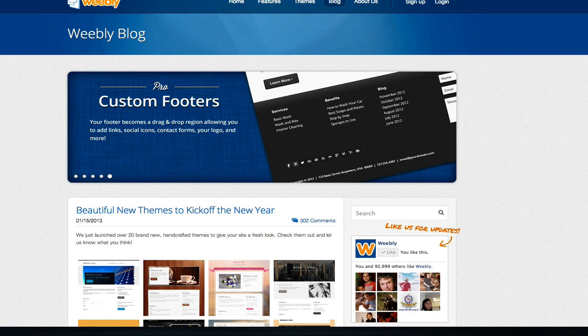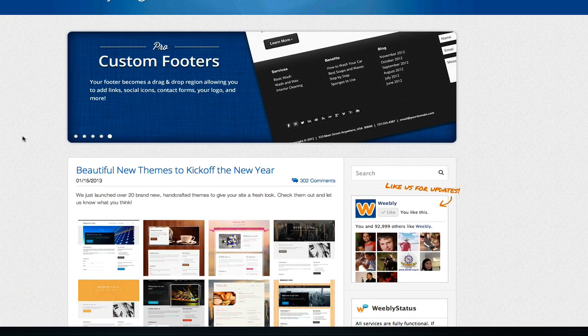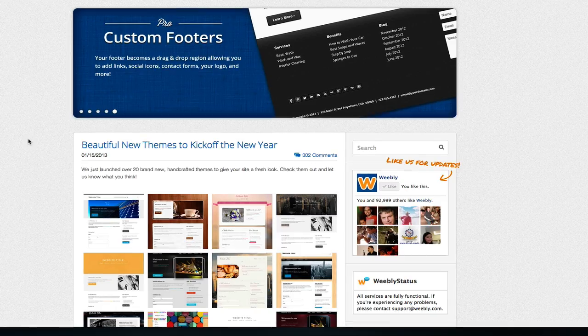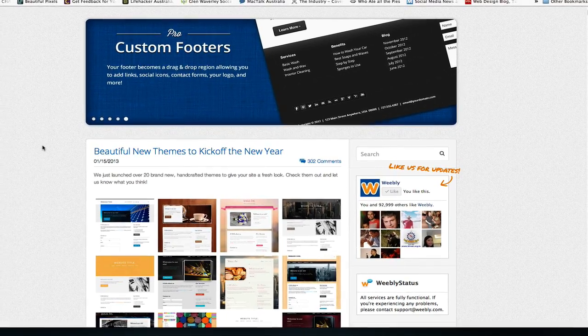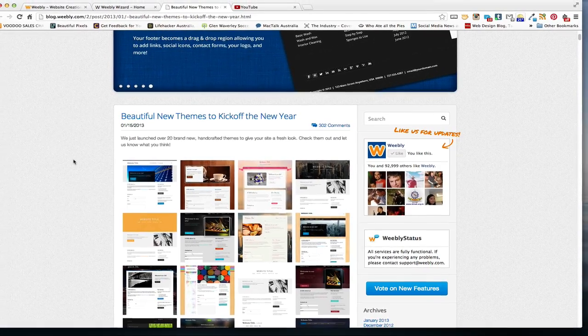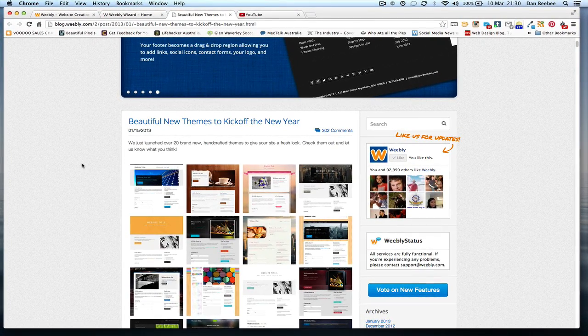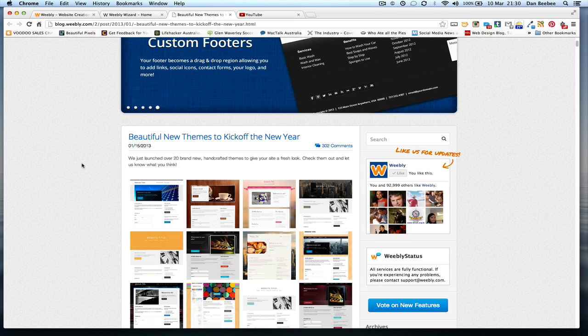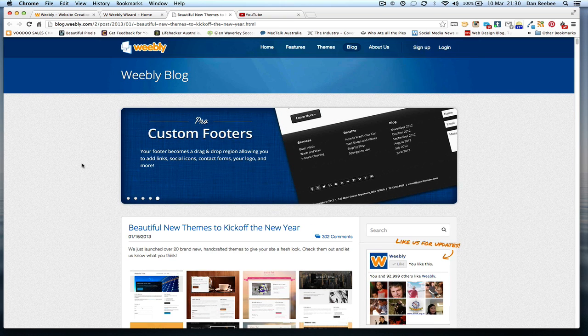So I'm just going to jump back into the Weebly blog here, and it's really important that you keep an eye on the Weebly blog just for some updates, and of course they're very theme centric at the moment, so they're adding plenty of themes. A lot of the themes that date back, probably even as recently as 18 months, 2 years ago, are quite dated. They don't look as smooth, as slick, as clean, with as much concentrated white space as some of the themes that we have available to us with the new ones. So I encourage you to go in there, check out the new themes, just give them a go, have a test website. It's all for free, so just practice some of your skills.